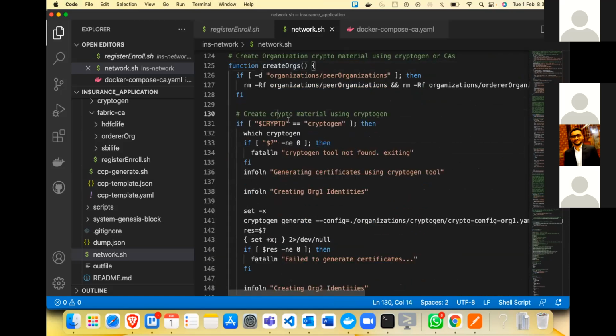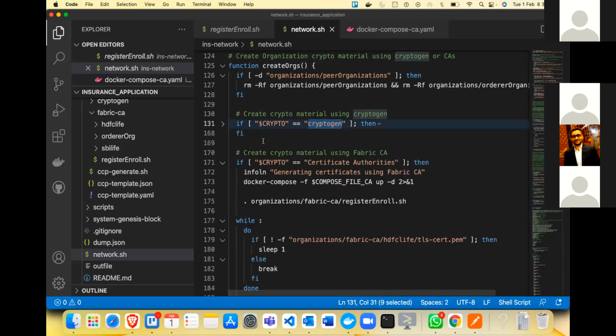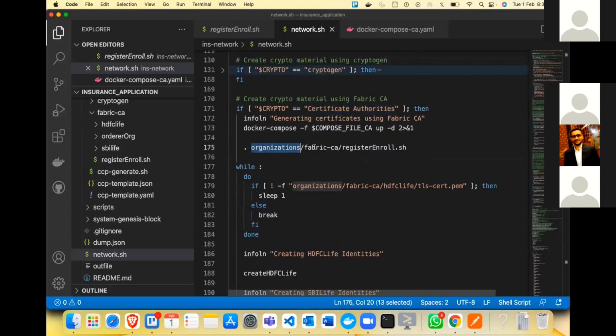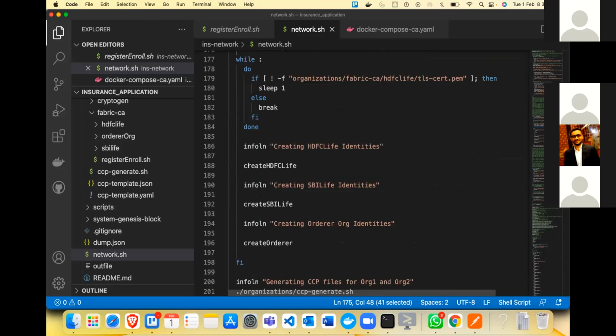And here, first thing is if you are using cryptogen, then that's fine. But if you are using certificate authority, in that case, we are calling the fabric CA register enroll.sh, and from inside this register enroll.sh, we are calling create HDFC Life. So here you must be having create org1 and create org2. So just rename it to create HDFC Life and create SBI Life.